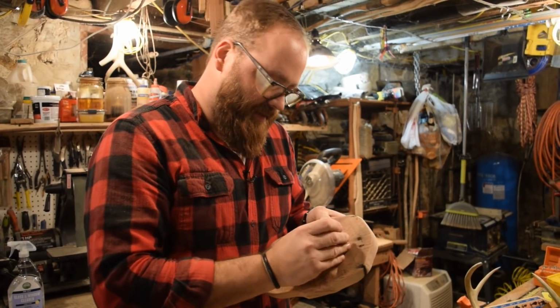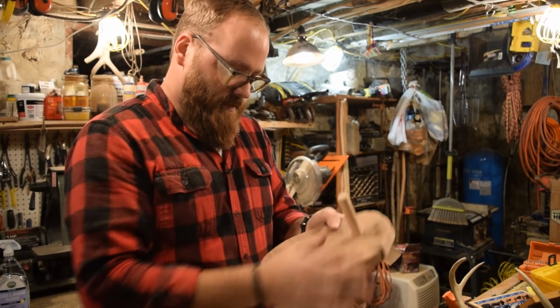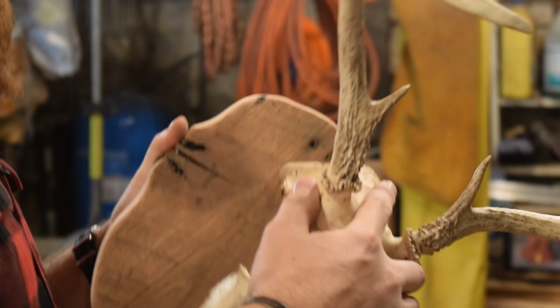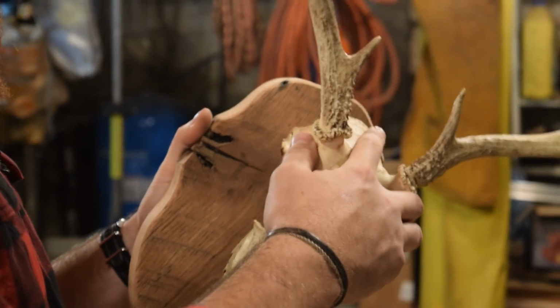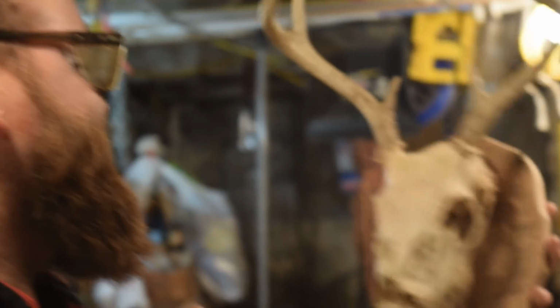Nice, it's a perfect fit, nice and tight and secure in there. Might not even need anything, probably be enough. See how far it goes in, it might need to be trimmed down. Oh no, oh yes, yes, that's awesome.